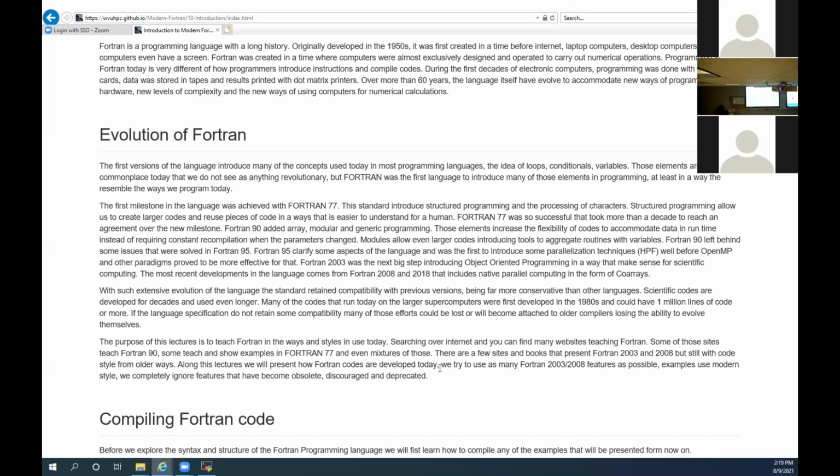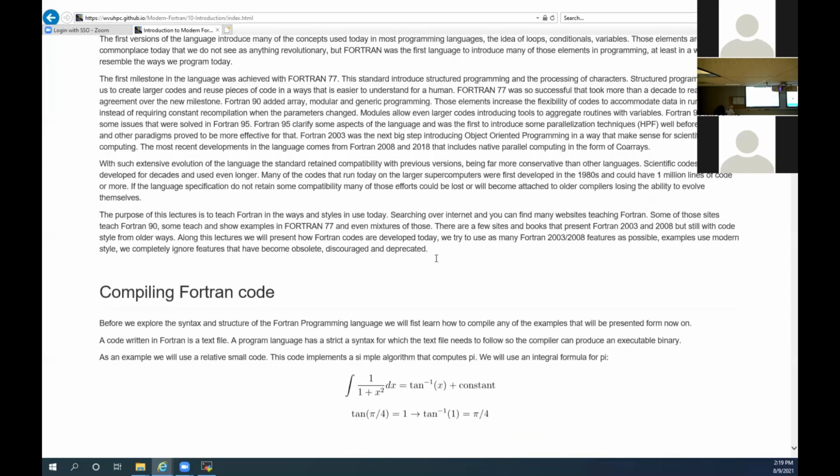There are not many things in 2018. There are still some things that are not implemented in modern compilers because this is really new. But 2008, most of the modern compilers today support this. So that's okay.